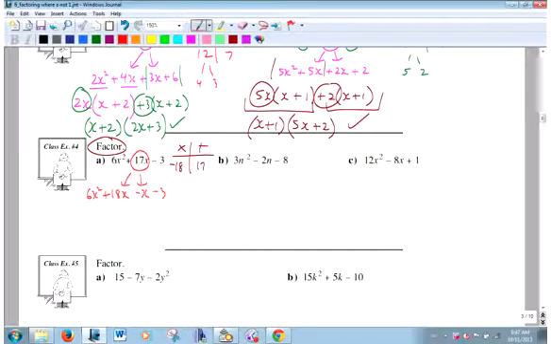Now, factor by grouping. What can I take out of this and this? I could take a 6 out of there, and I can take an x out of there. And what's 6x squared divided by 6x? Another way of thinking of it: what's 18x divided by 6x? 3. And remember, maybe you want to do it this way. If I got x plus 3, that's what I want out of here too. What kind of a sign do I need to put here? What do I factor out of these two to give me this? A negative 1. Okay, that's kind of confusing.